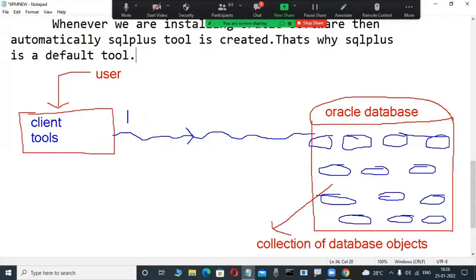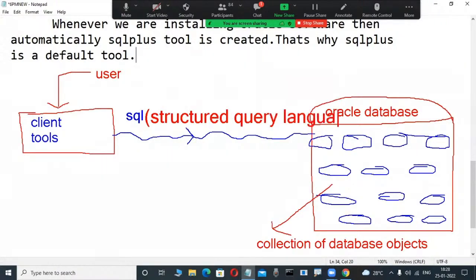You are familiar with it. For example, SQL is a language. In the previous demo classes, you had a small introduction to SQL. I am telling you now: SQL is a language, structured query language. For newcomers, I'm giving these notes: structured query language, a query language, for example. And now here, structured query language.